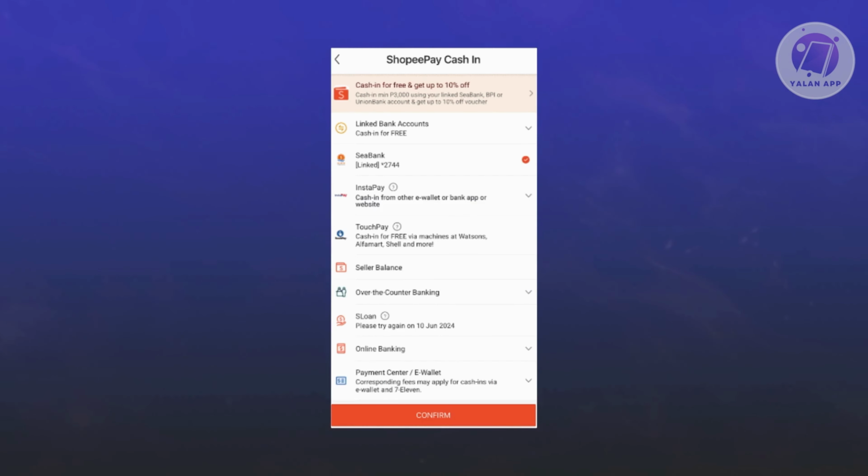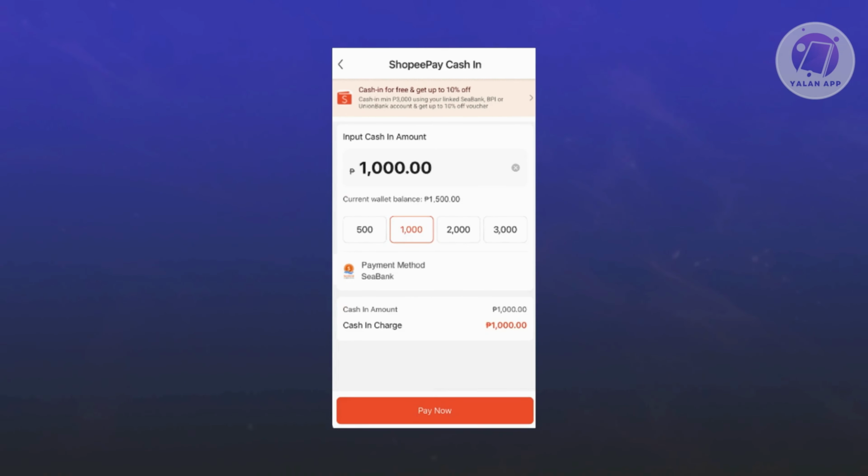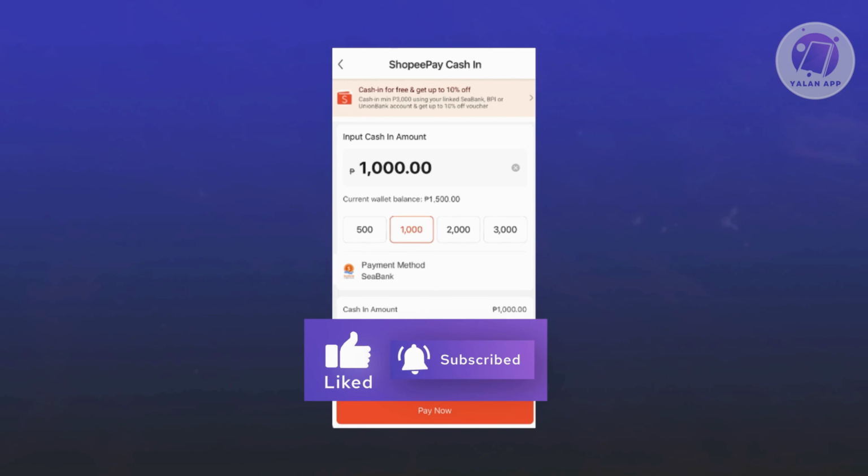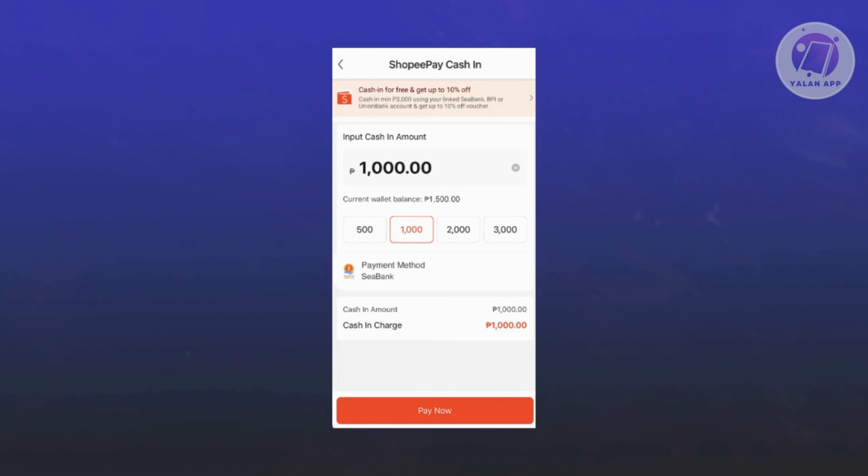But from the available list, you want to go ahead and choose EC Pay for e-wallet. Now, on the next page, you just need to specify the amount that you want to cash in and just hit on Pay Now. Now, on the next page, this should open up Dragon Pay, which in this case, you should be able to see the reference number. So remember the reference number or write it somewhere because we'll be using that on the next app here.